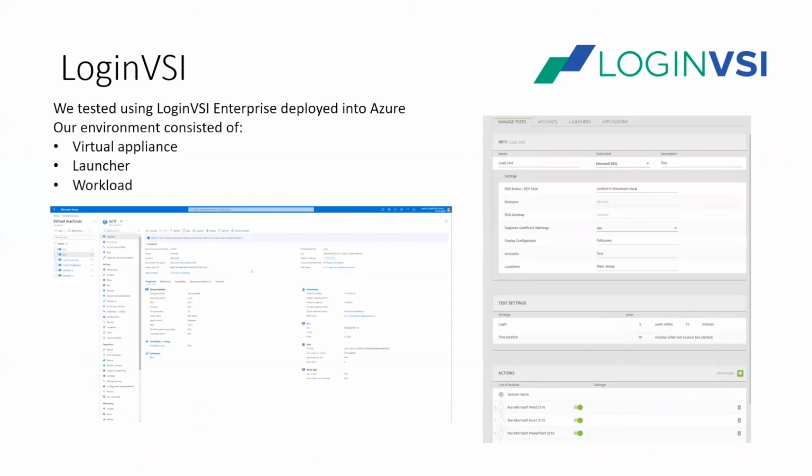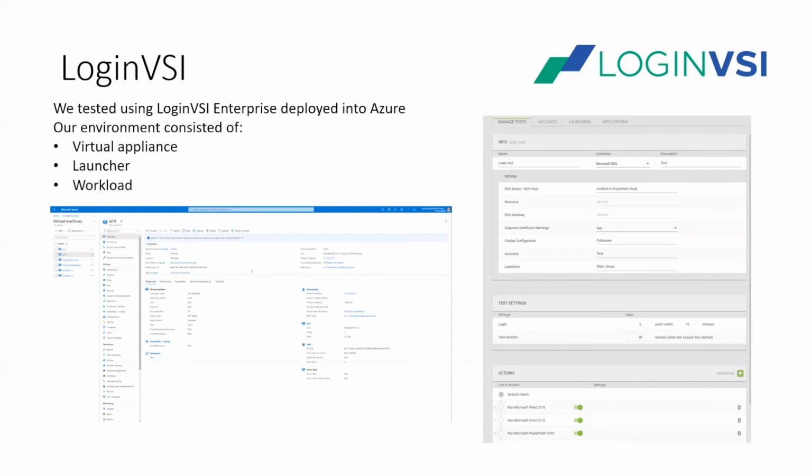You can also use Login VSI Enterprise to generate some workload if you want to. Login VSI Enterprise enables us to pick a number of users and create our own workload, or use some predefined workloads that they have for you.